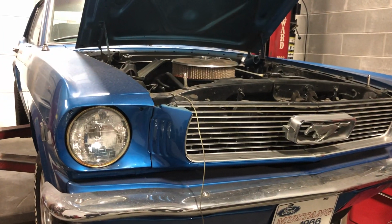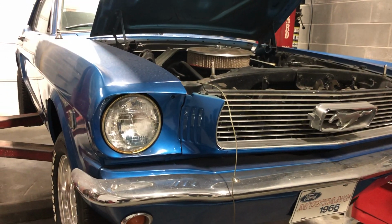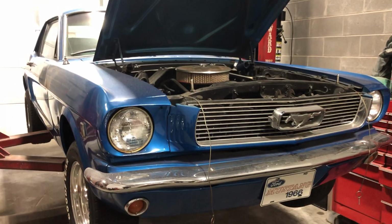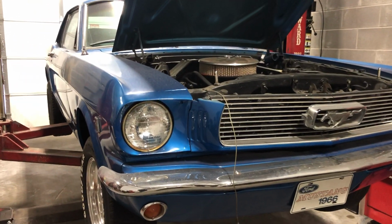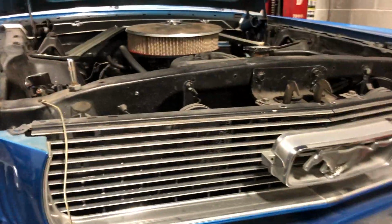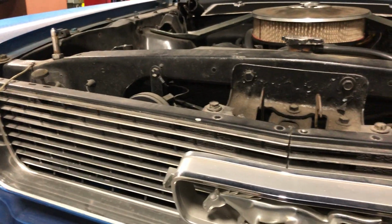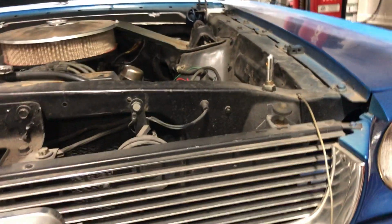As I said in the earlier video of the undercar, I believe the car has had a nose hit as well as a hit in the back. You know, again, it's 50 years of life, guys. And the car was sitting since 2002. Previous owner passed away. So what I see here is it looks like a radiator support was put on the car and outer sheet metal, all used, all right? You remember, at that time, that's what guys did. They went to the junkyard.